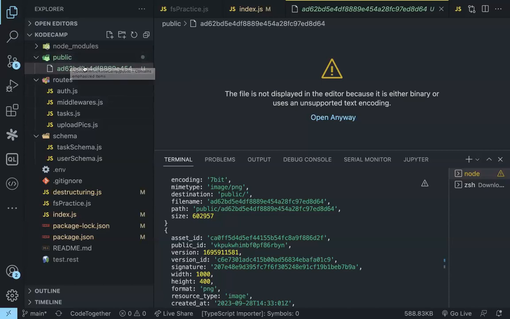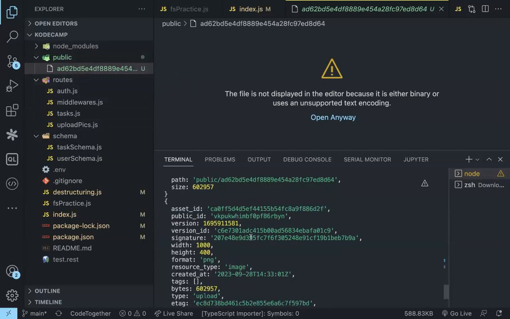The pictures will be uploaded on public, but immediately you make another, maybe you deploy again, it's going to clear this folder out, right? So you need a permanent place to store your files. It could be images, it could be video, it could be any other thing. Okay, so Cloudinary is that place you can actually do that.